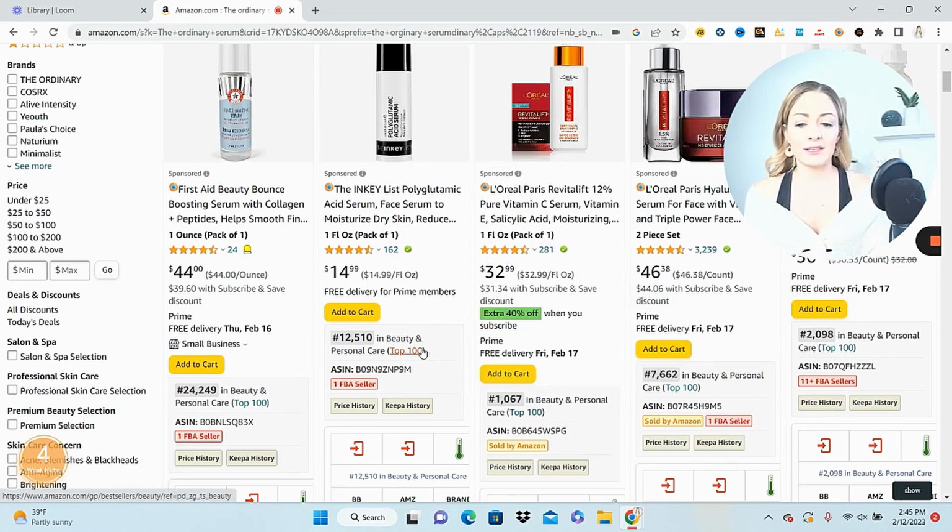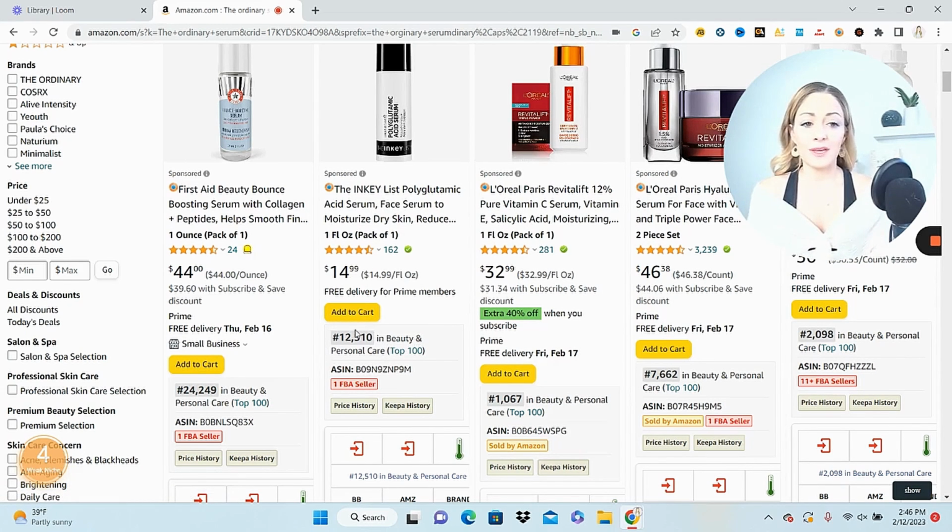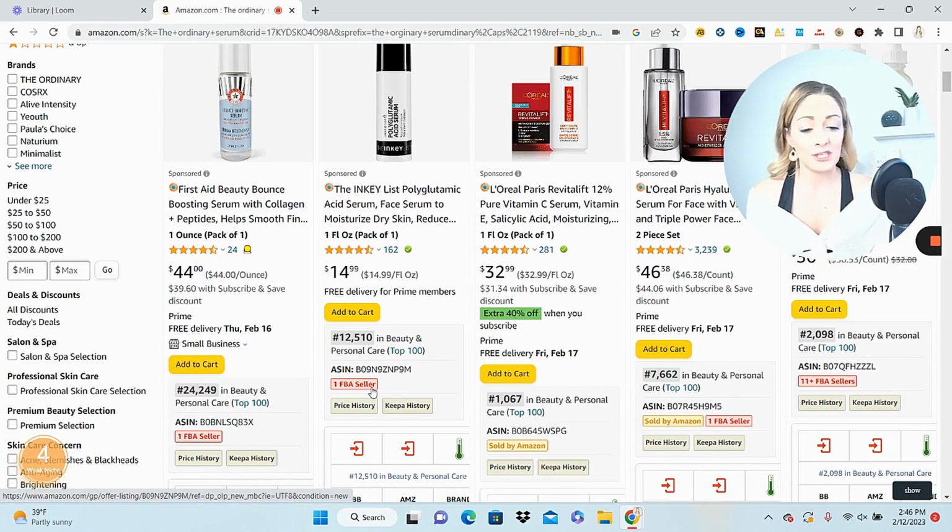Very quickly, I can see which category that product's in and the BSR. The BSR is one of the most important things to know about a product because that essentially tells you how popular it is and how fast it's selling. The next thing that I can see is the ASIN, and this is going to help me out so that I can just copy it and then plug it into other software when I really want to look at historical data. Next, underneath that, I can see the number of sellers. So very quickly, I can see what the competition is like.